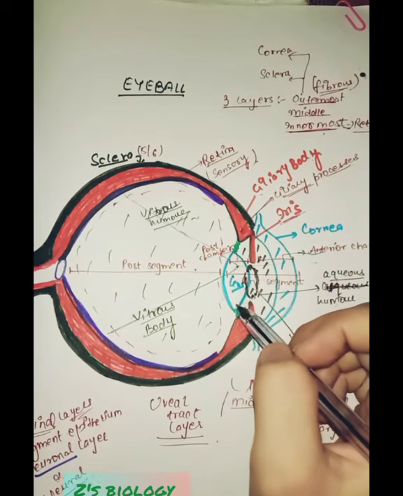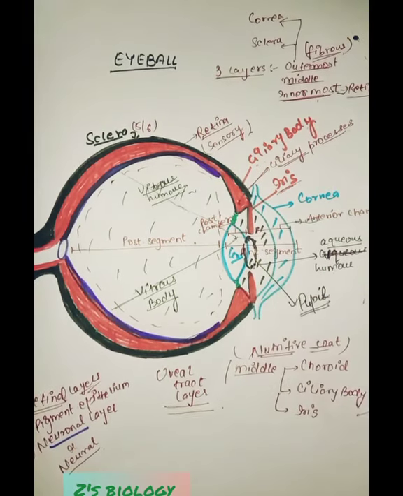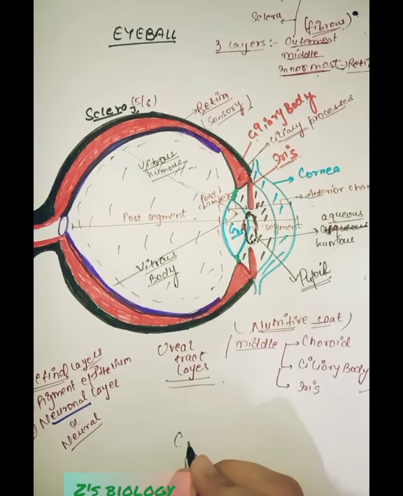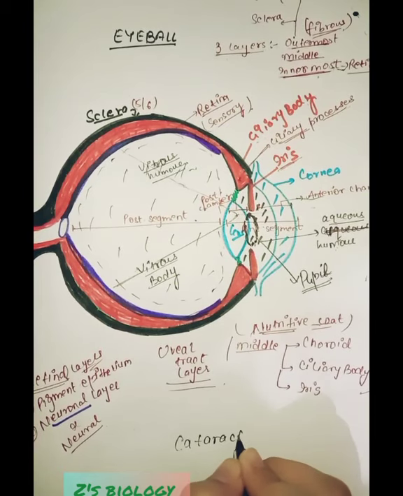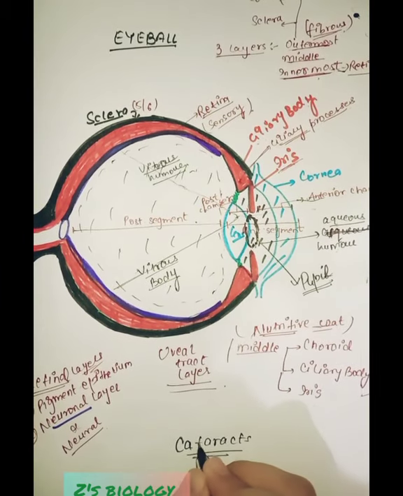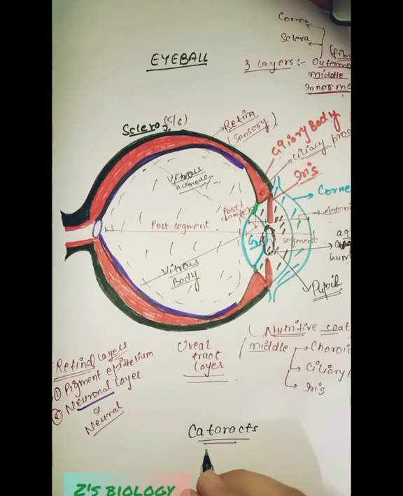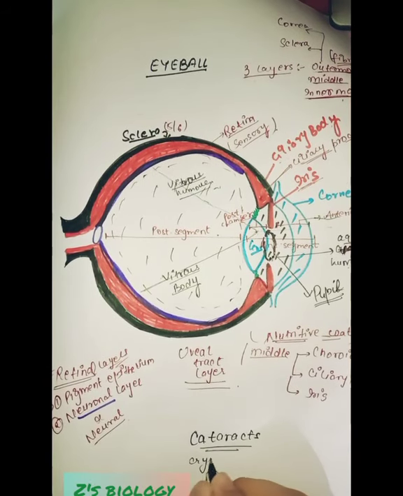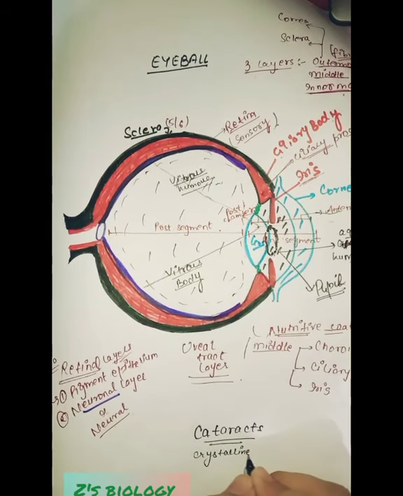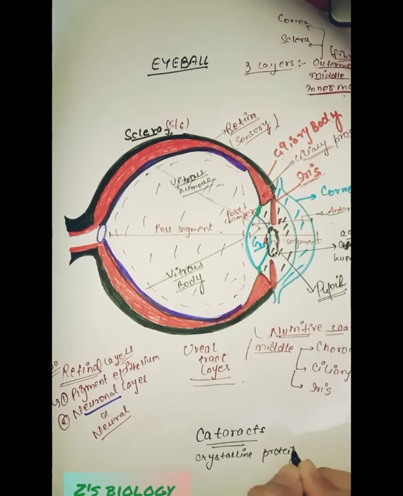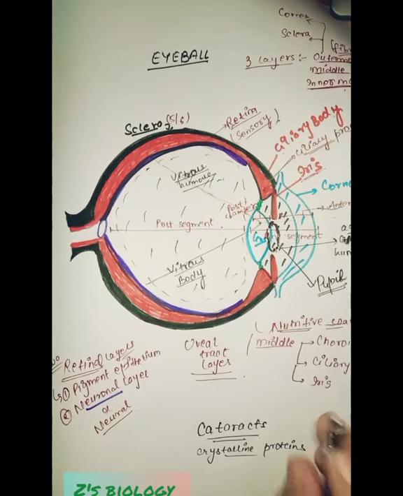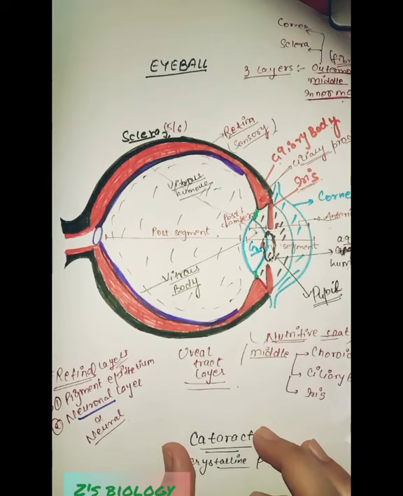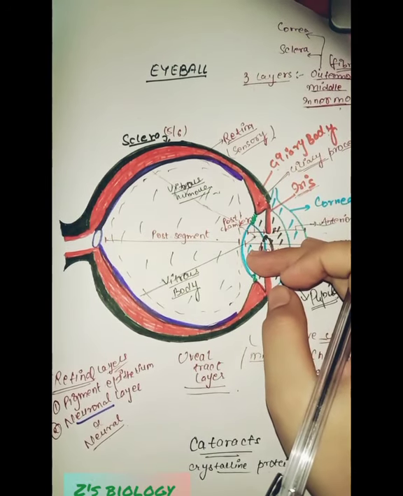Apart from this, the lens has a clinical importance. There is the cataract. Yes, you must have heard about cataracts. It is a very common disease at old age. It is actually the accumulation or the clumps of crystalline proteins. When crystalline proteins are accumulated over the lens, or clumps are formed of the crystalline proteins, they result in a disease called cataracts, and it is a cloudiness of the lens.